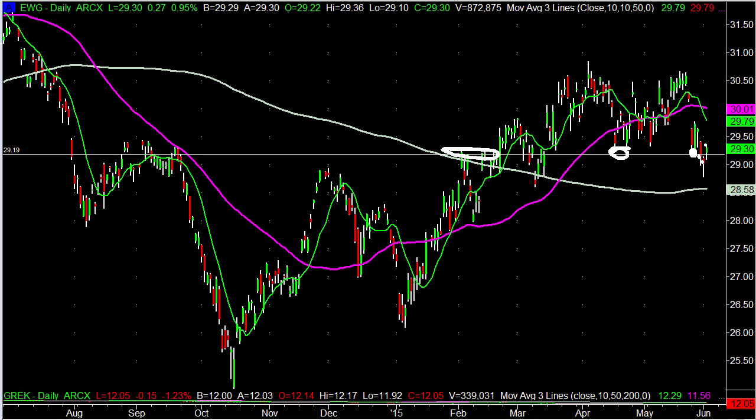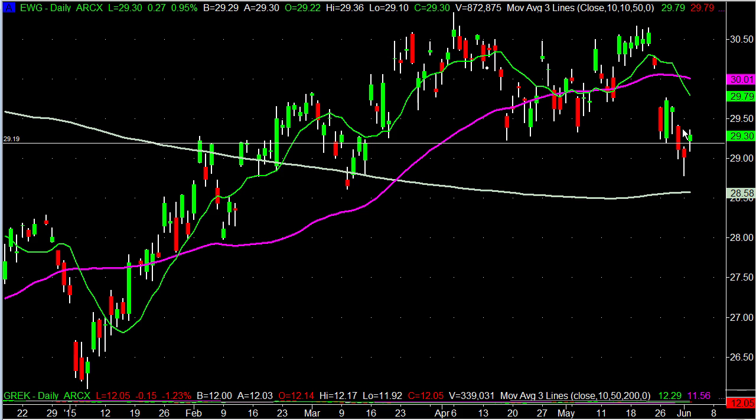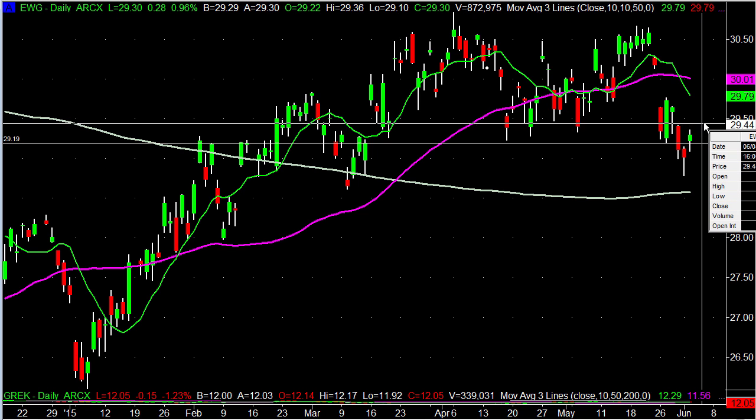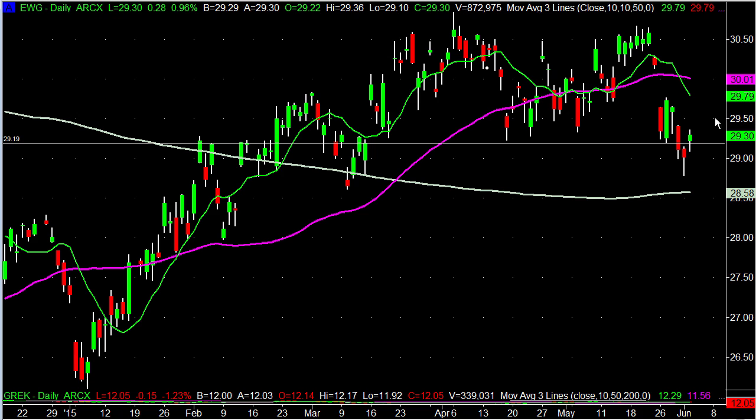So what I want to see it do is close above that 29.20 line that I have drawn in, and even better, close above the high of the bar that broke the support. So that's going to put it up here around the 29.40 level. Round that up to around 29.50, and the parameters for my trade are an entry around 29.50 and then a stop below this low. With the 200-day right here, 29.58, I'd round it down to 28.50. So risking $1.